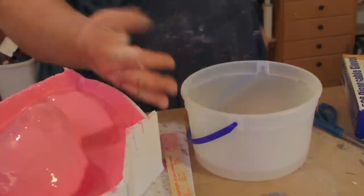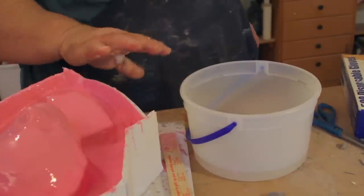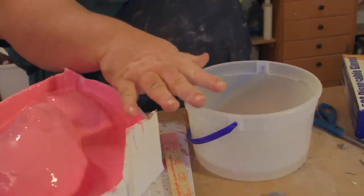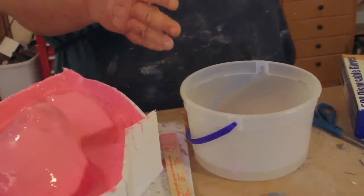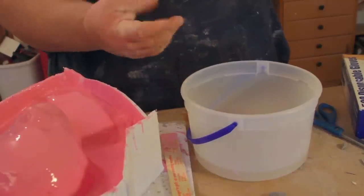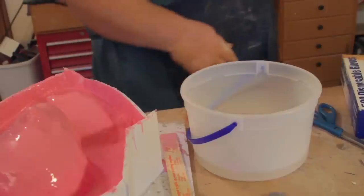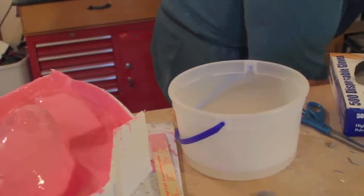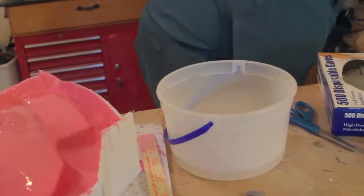And also, you'll notice I'm doing this barehanded. It's only because I can't stand wearing the gloves, and I've been doing this a long time, but you may not like that. For me, my hands may get a little dry, but I throw some lotion on there. So I prefer to feel the material, but that's a personal thing. I'm going to go ahead and start scooping the material in there.